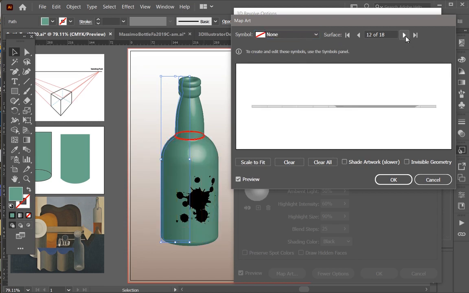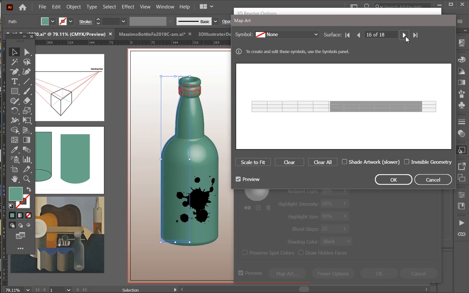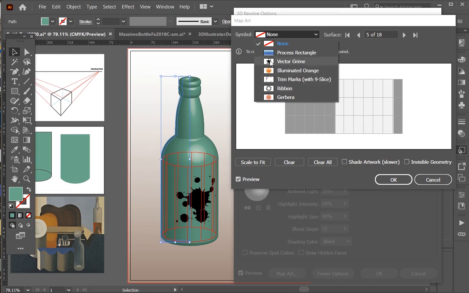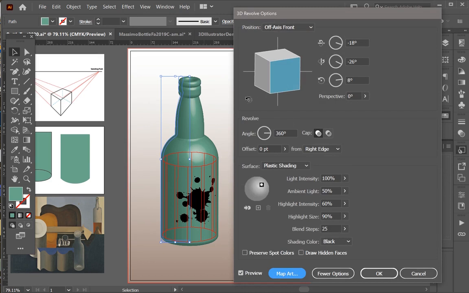If I go back through and find the inside and put a vector grime, I tell you what, I'll put this ribbon thing on the inside. Okay, I can't see that because I've got a solid color bottle.